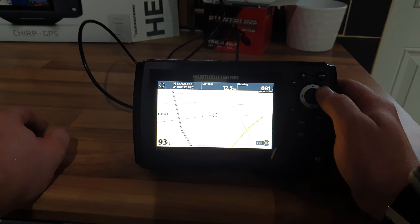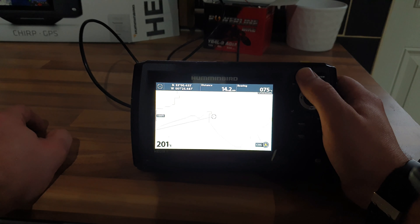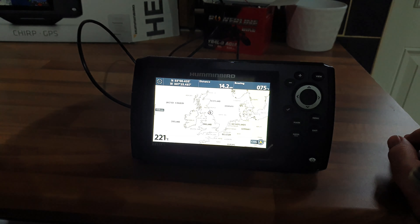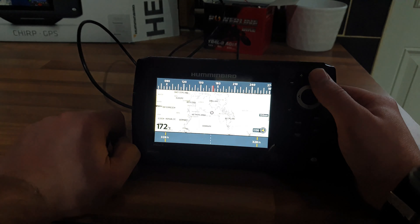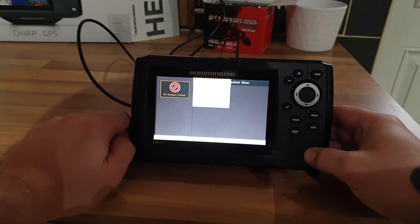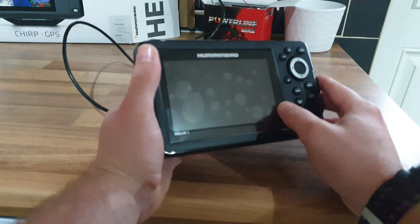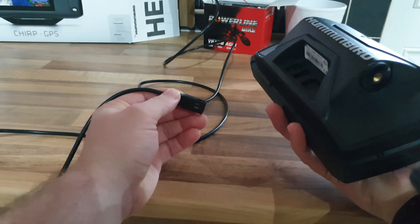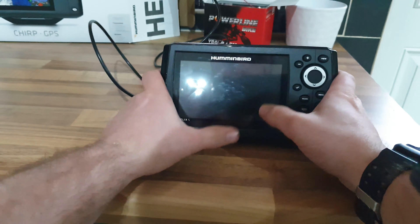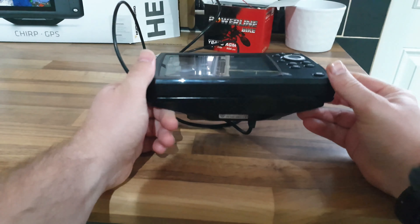It comes with absolutely nothing for the GPS - you can't navigate off that, there's no point having it. As a fish finder though, I think that side of it is fantastic. The sonar is good - it's not connected right now so it won't show up, but for the price it's a good solid unit. It's lightweight, easily connected, fully waterproof - I'll have mine mounted to the seat on my sieve. The only disappointment is the basic mount is fixed up and down and doesn't swivel.